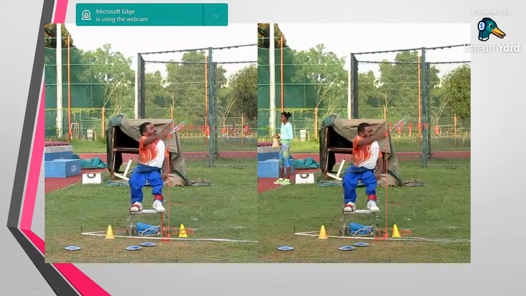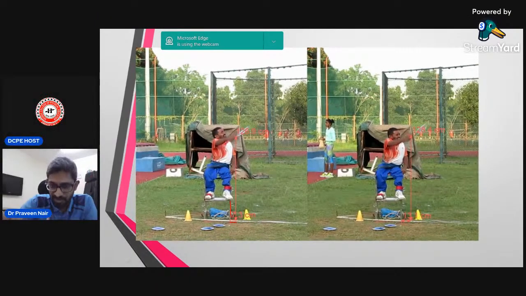If you want to measure the speed of the shuttle, and the speed of the shuttle is far higher as compared to your frame rate, then in order to accurately find out the speed, you increase the frame rate of the camera. There is a very simple relation: you compare the object velocity with the frame rate. In badminton, the shuttle speed can go up to 400 or even 450 kilometers per hour.